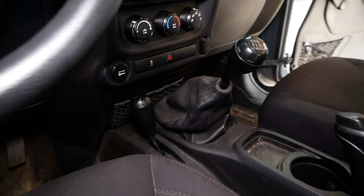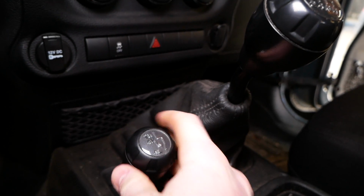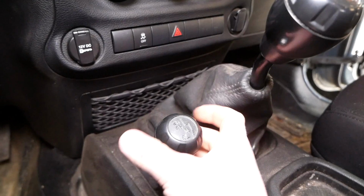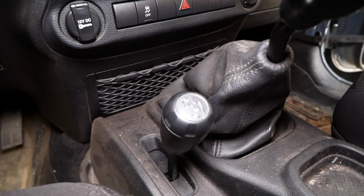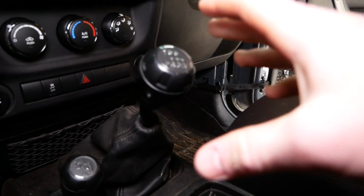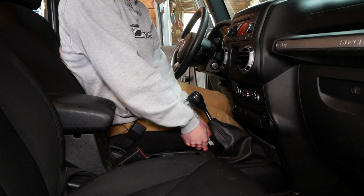First thing we'll need to do here is remove the 4-wheel drive knob. I recommend you pull it into the middle position here for high. And you're gonna need to get in the driver's seat and get a very firm grip on this knob. There's no set screw or any fastener holding it on. It is a very firm fit. And if your vehicle is equipped with a 6-speed manual like mine, we're gonna have to do the same thing. Pull up on this and remove it.